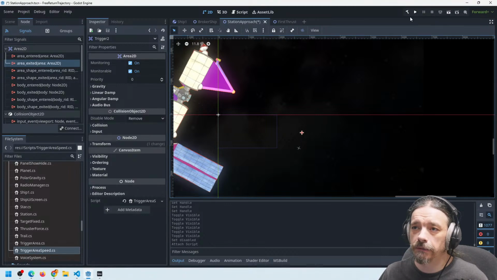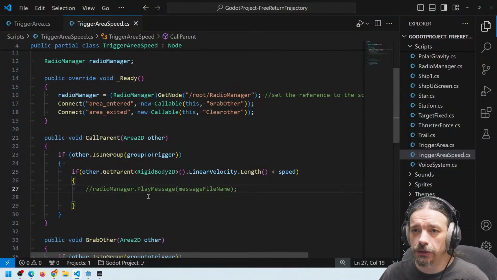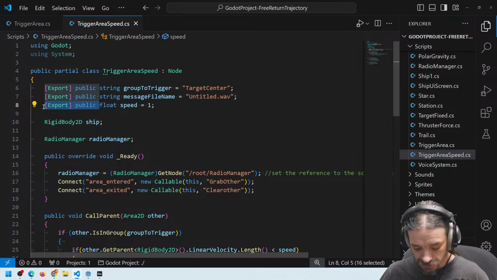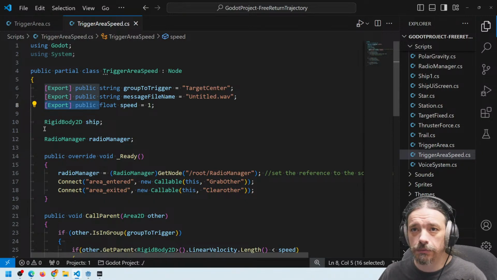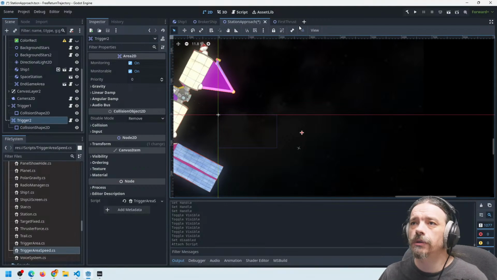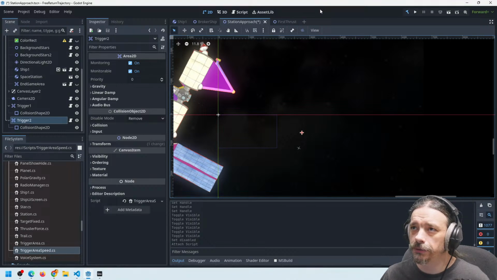Let's play. So when the object enters, wait, I need to make this public or else I will not see anything. Copy, paste. Save, build. So I will play.